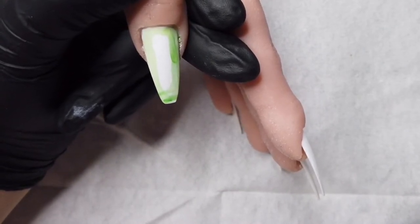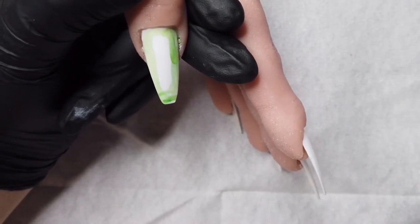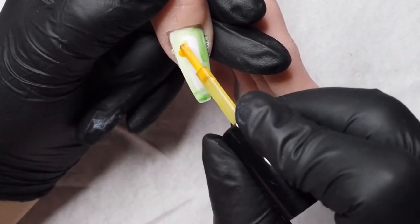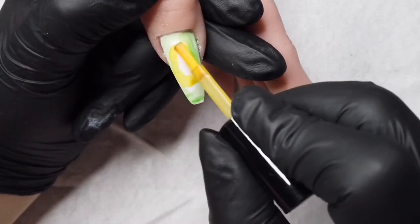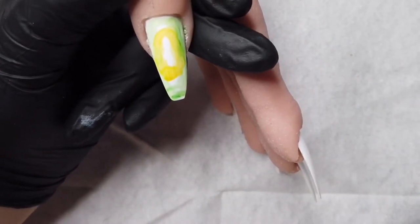Right, so I'm going to get the yellow. Now, I've had to pop it in a roll of sellotape, all these, so they don't knock over. Okay, so I'm going to put yellow into the middle. Like that. I know it looks a mess, but hopefully it's going to turn out beautiful, she says.